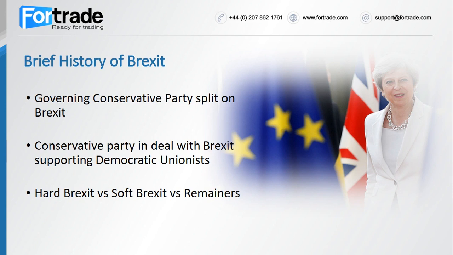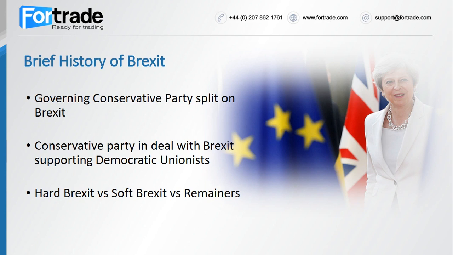Since then, the Conservative government, propped up by Northern Ireland's Democratic Unionists, has been negotiating with the EU, while the Conservative Party itself is divided. Those that want a clean break from the EU with no trade agreement are referred to as hard Brexiteers, and those that want to continue some kind of customs agreement are called supporters of a soft Brexit. There is a third group that continues to gather political momentum, who are pushing for another referendum and want to remain in the European Union.